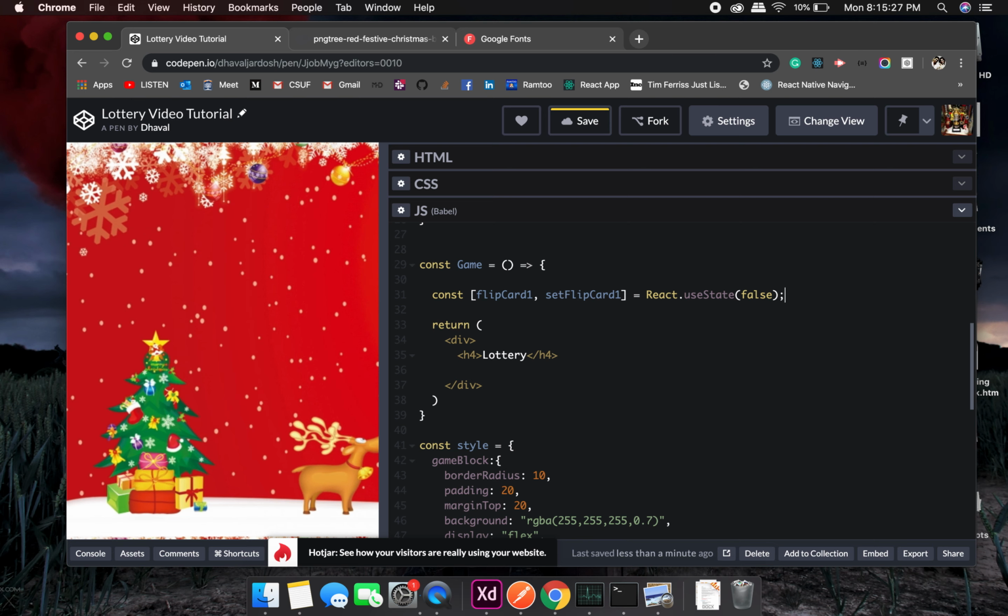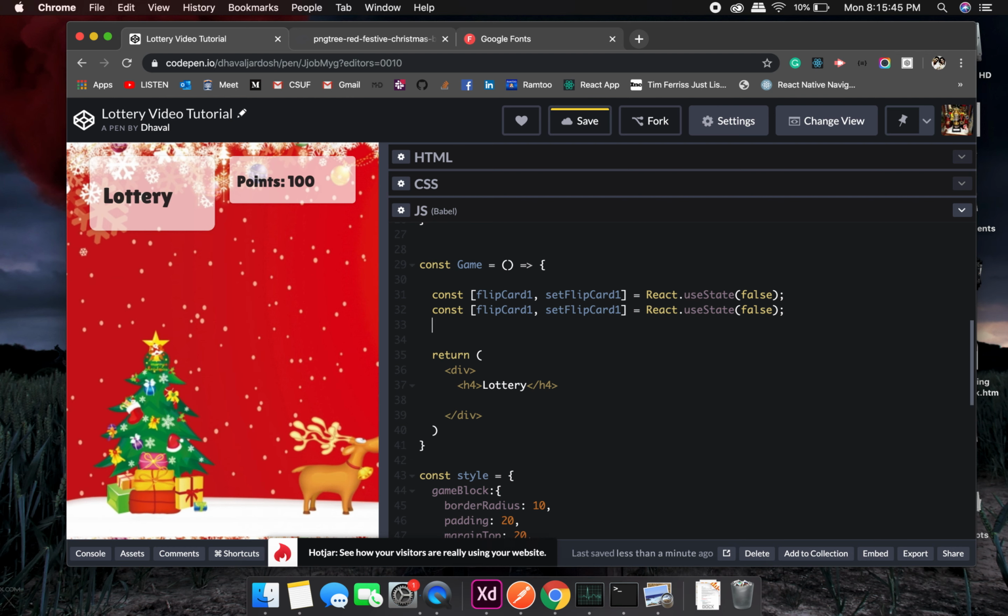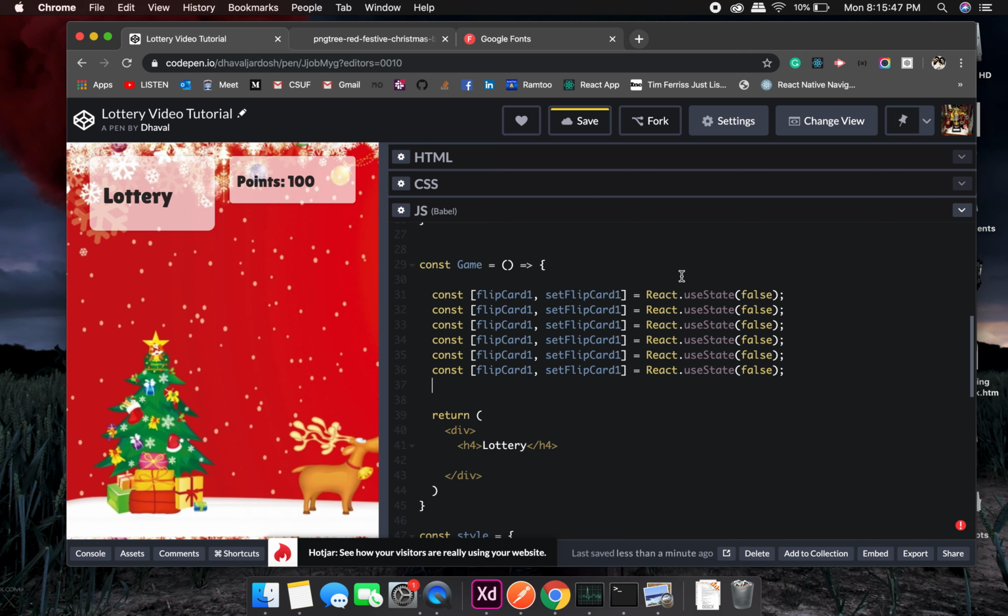What this means is, this is about setting whether the card is flipped or not. We set it to true or false, and this will enable the flipping of the card. I'll show you how it works in just a while, but let me set the states first, and once we are done with that, we'll go into the card.